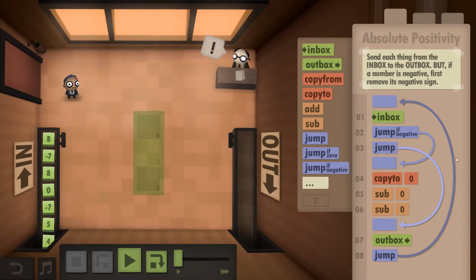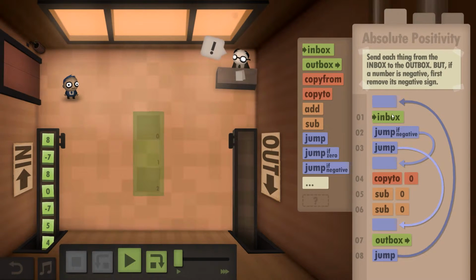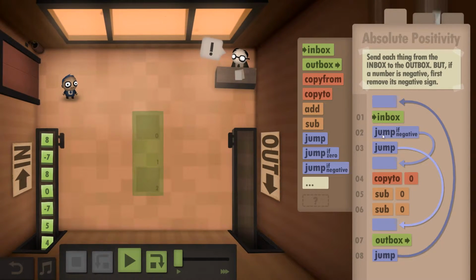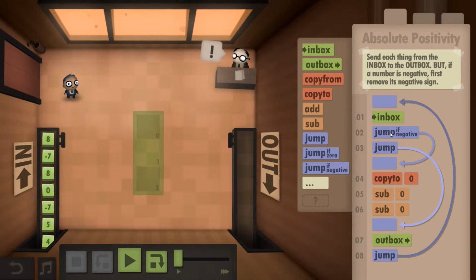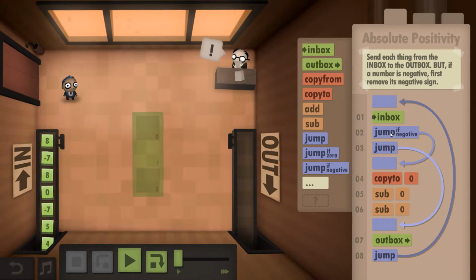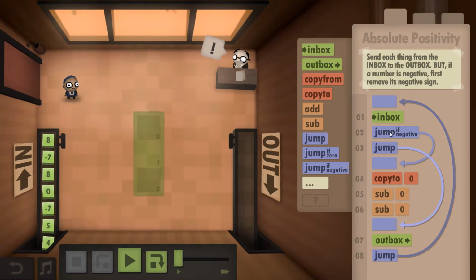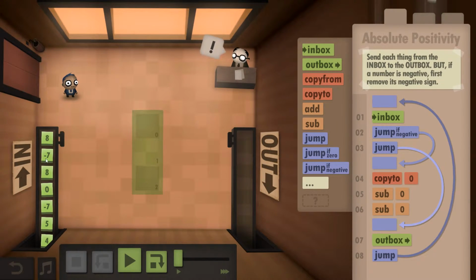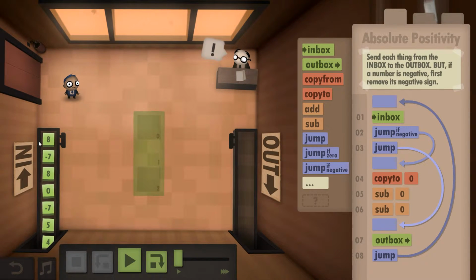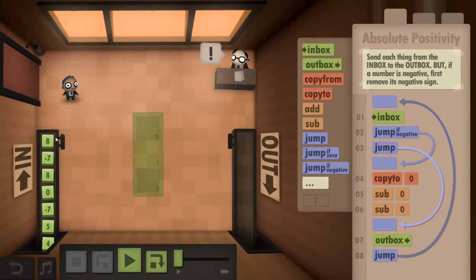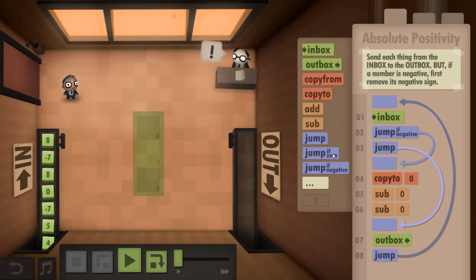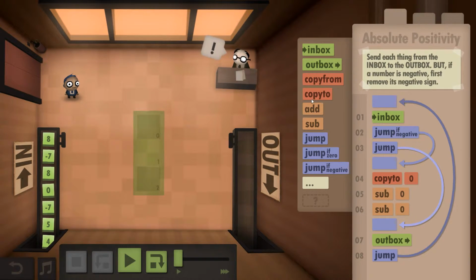Like I need to loop. I have to have the loop. I have to go to the inbox. I have to decide, or check if something is negative or not. Or I don't necessarily have to do that actually. But then I have to check if it's 0. Like if I got rid of the jump, I would have 8 minus 8 is 0. Minus 8 is minus 8. So I would turn the positive numbers into negative numbers. So I would have to have a jump if 0, and then instead of sub, add. But that doesn't save me any steps. That wouldn't help.